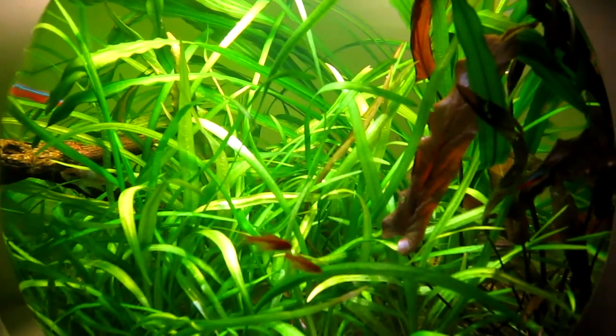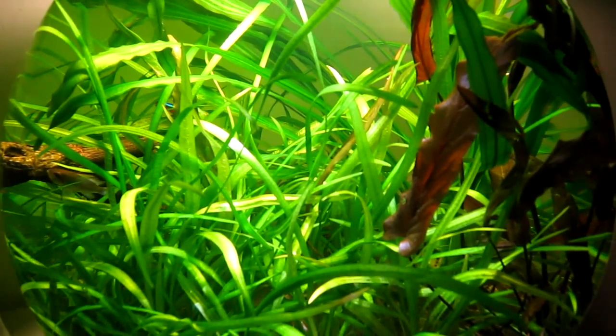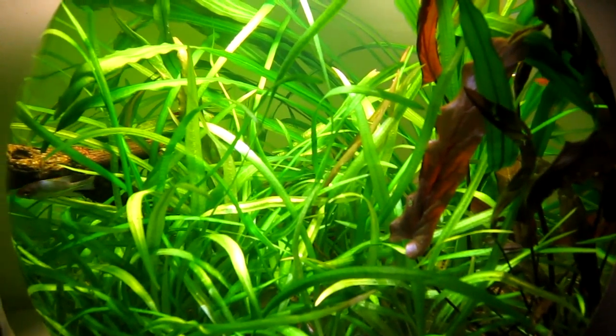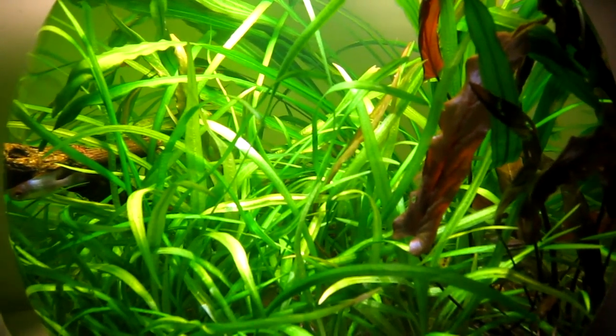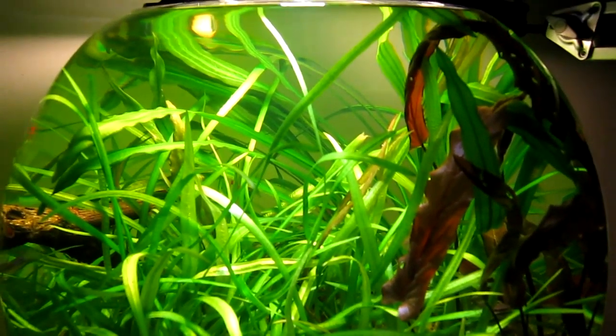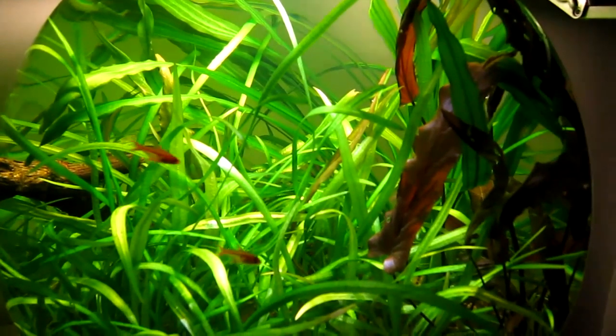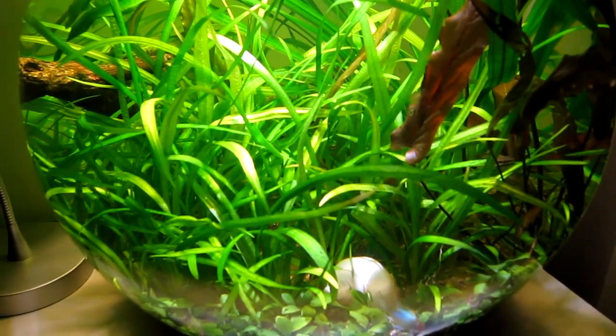So I think one thing that's really important here is bioload. I mean, as you can see, I have only 3 cardinals, 2 embers, 2 otosynchluses, 2 rams, 2 Yamato shrimp, and 2 eventually otosynchluses. So it's not a heck of a lot of bioload for 8 gallons, particularly when I've got this many plants, and I think that's part of the key to sustainability.